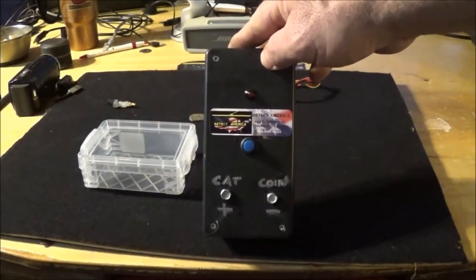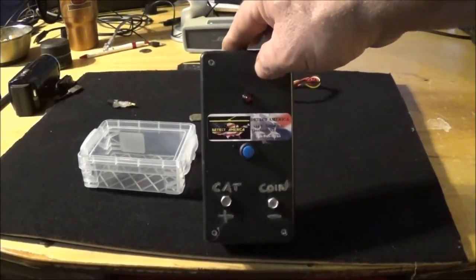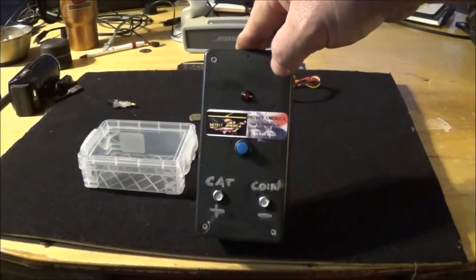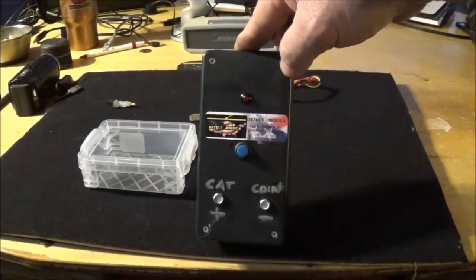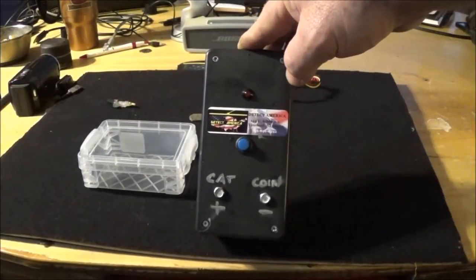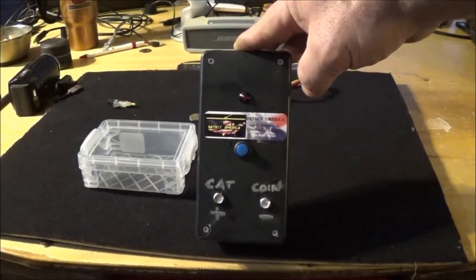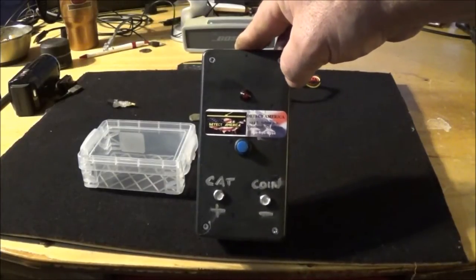Those of you who have watched the video posted on YouTube about basic safe electrolysis will notice a few differences here, simply because we are using battery power only. We aren't using a power pack that plugs into the wall, so you won't have that reserve of current that could back up a short. These are 100% powered by battery, so there's a lot less amperage pushing through the tank. It makes it very safe and will clean coins very well. It may take a little longer, but you have more control — that's why I like the DC-only units.